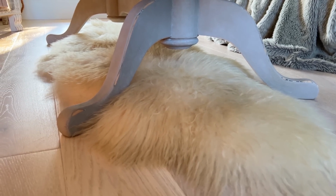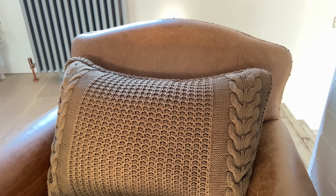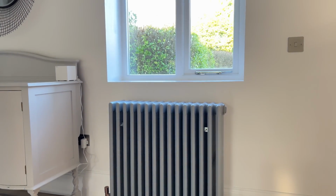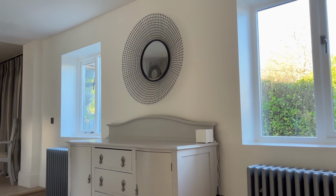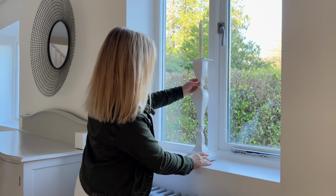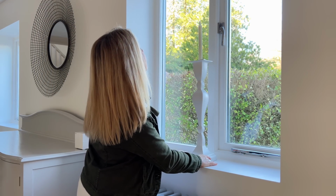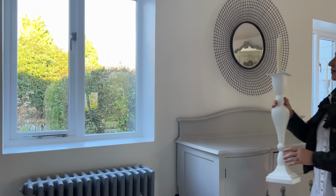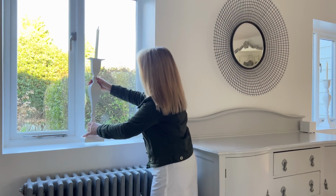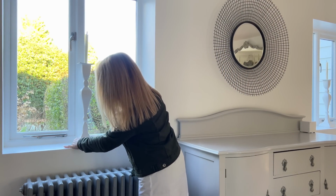Now, a couple of sheepskins under the coffee table, a brown cushion on the chair, and we're going to move over to this side of the room. I like to get as much light as possible into the house, so I'm going to keep the dressing of these two windows very simple. Just a large candlestick and one of the flameless candles.